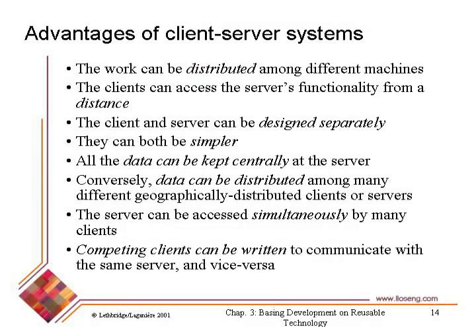The work can be distributed among different machines. You can have different people get together or work independently as they want to develop the clients and servers. In fact, people who develop clients could be a totally independent, competing company from people who develop servers. That's very common. You have multiple companies producing email readers, i.e. email clients, totally independent of the people who create the email servers. Okay? We have the option of saving data centrally on a server or distributing data to all of the clients, or both. Okay? So we have a lot of flexibility.